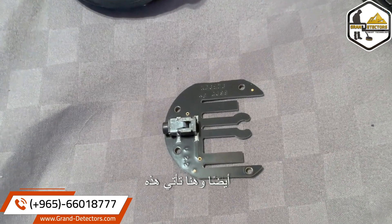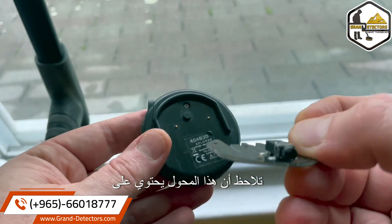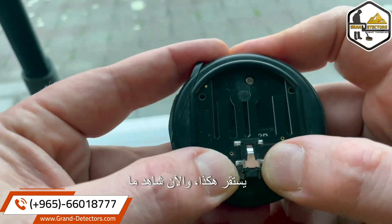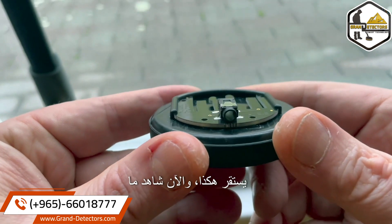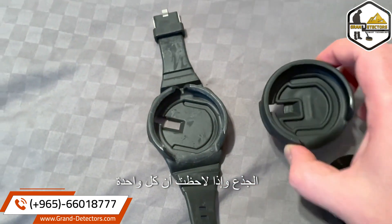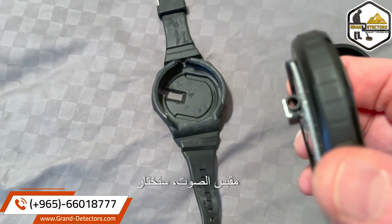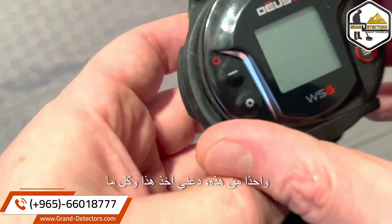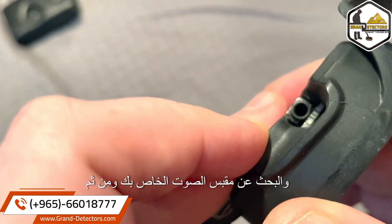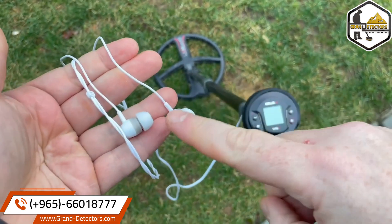This incredibly important piece of equipment has an audio jack. What you're going to do is push this in until it clicks, just like that. Now we have the wristband and the mount that goes on the stem. Each one of these has a hole that fits right where the audio jack is. You choose one, push that in, and there's your audio jack. Then you could plug in any headphone you want — you have a visual and you have audio.